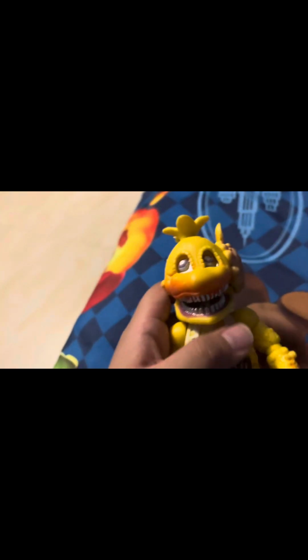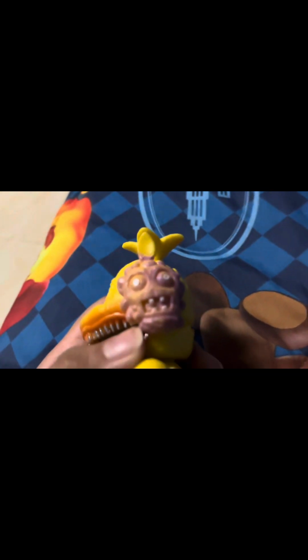We got Twisted Chica. We already see the cupcake that looks horribly ugly. Look at that thing. Why does it look like this? Okay, that's all it could fit, and then this thing ate it. That's what happened. Let me just eat. Okay, that was cringe.